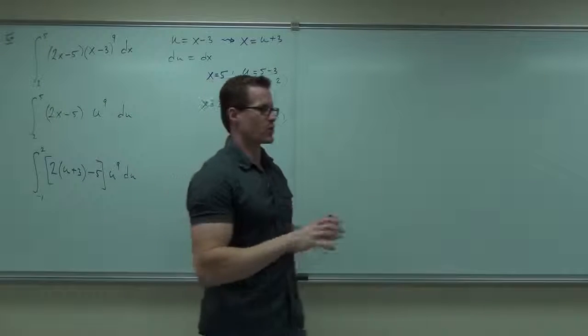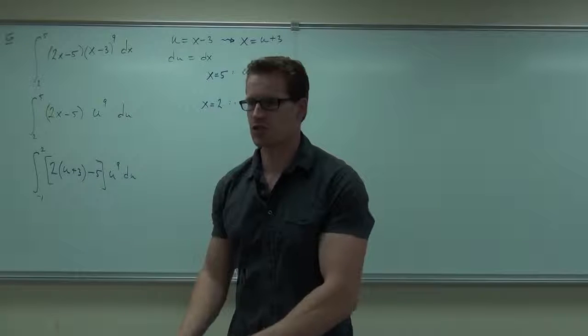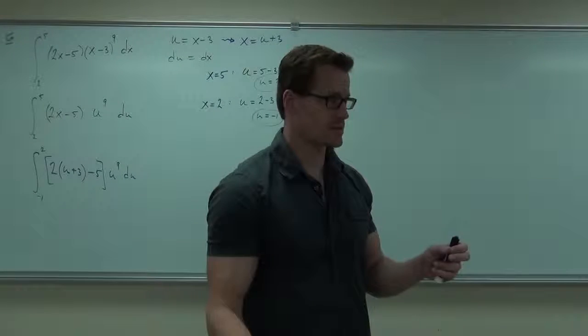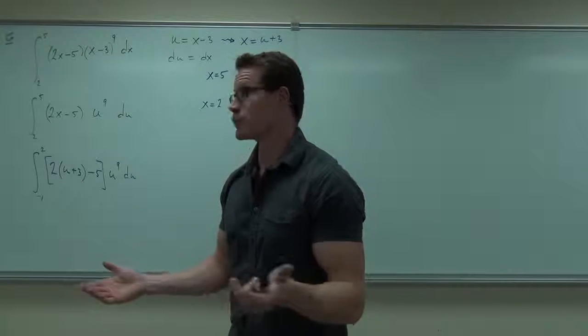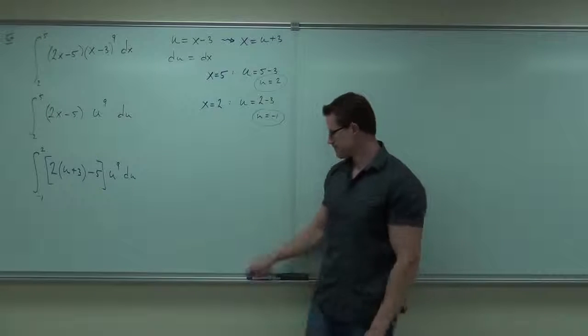Now, a quick question just to refresh your memory. When I get down to the very end, am I going to have to substitute back in for x or not? Because now we're in terms of u, and that makes it nice. So at the end, we're just done. We just have to plug the numbers in. That's why we changed the bounds in the first place. Okay, what next? Come on, we're on a roll.